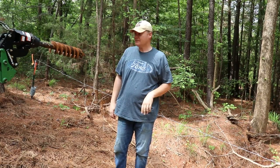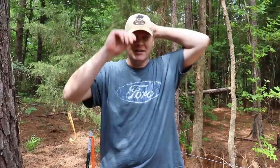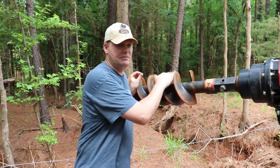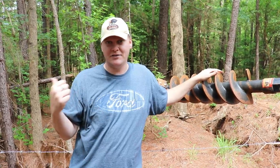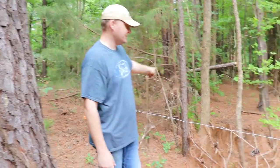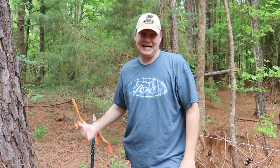These little gnats are like everywhere. Let me show you another issue over here in the corner. We have this beautiful auger on the front — the Dan user EP615 does a fabulous job, I don't have to do this by hand. Our corner post happens to be on the opposite side of this pine tree, and this sucker is pretty big. We also have other trees on the neighbor's spot, so it's going to be a matter of can we get this guy two to three feet off this pine tree, which isn't going to be easy.